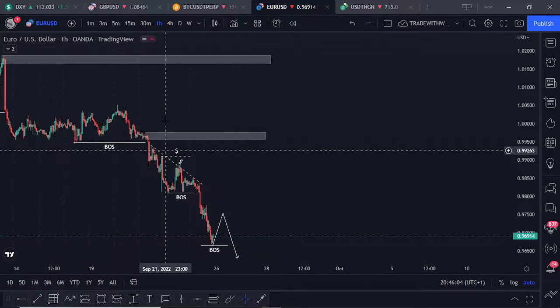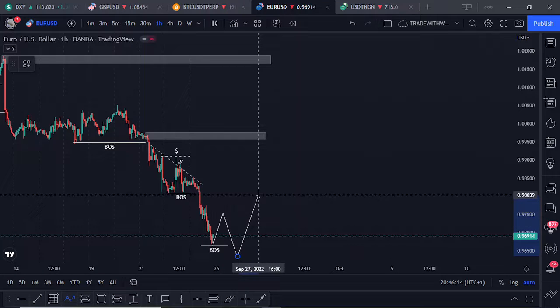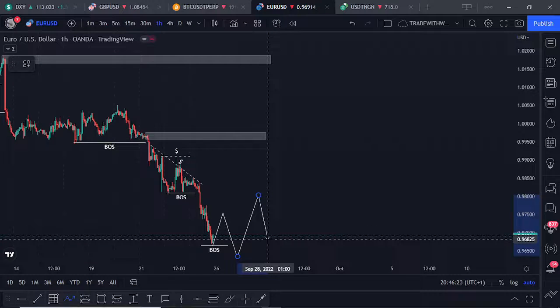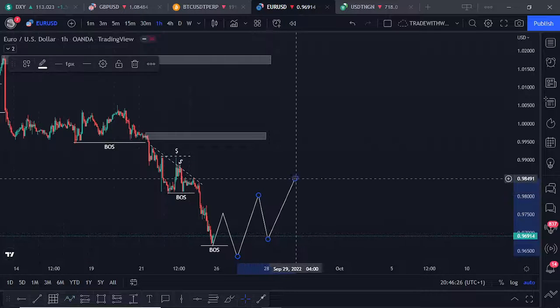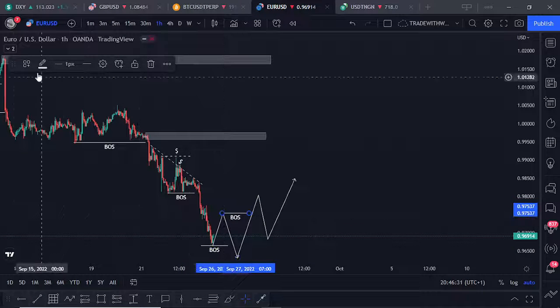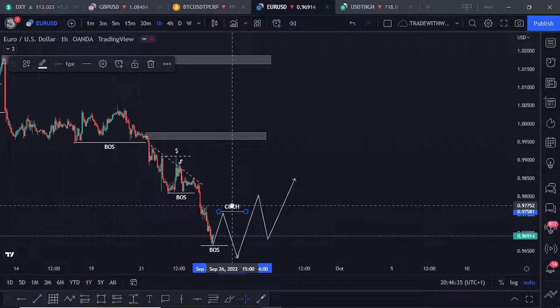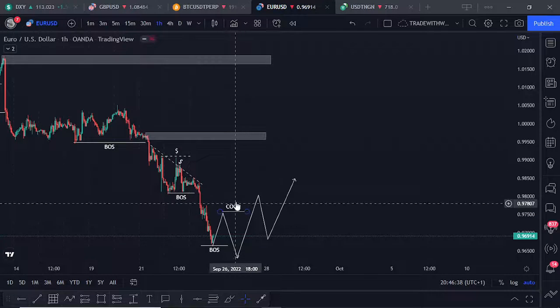Then you can see it's a very strong downtrend. But the moment it fails to give us a new low and breaks the previous high to give us a new high, that is a signification, right? Signifying that this trend might want to change from a downtrend now to an uptrend. You understand? So we can call it a change of character now and not a break of structure, because it's still a break of structure, but the ideal term is change of character.